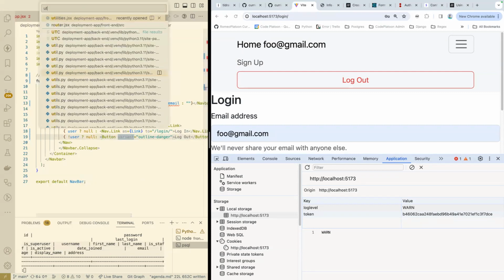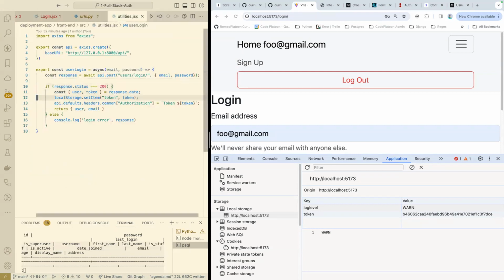I think what I want to do though, is put the logout function right here in utilities.jsx. I really should have put the sign up function here because it's nice to have this code separate, JavaScript only, and all in one place. You get to see the patterns, you can copy and paste, and you can make it more efficient. So let's go ahead and write our logout function.